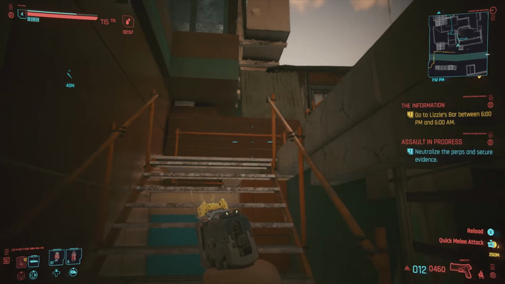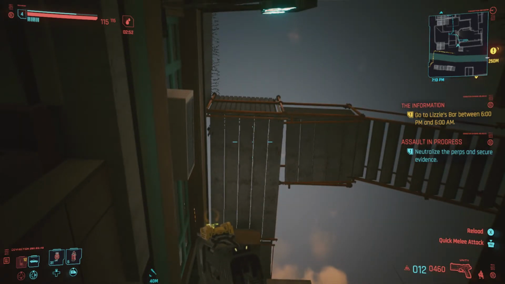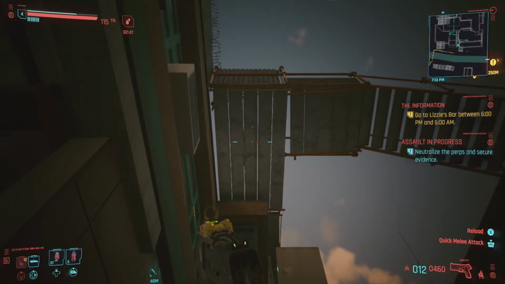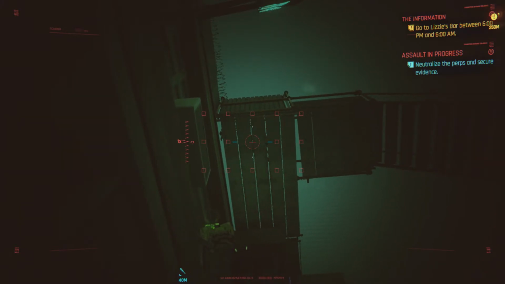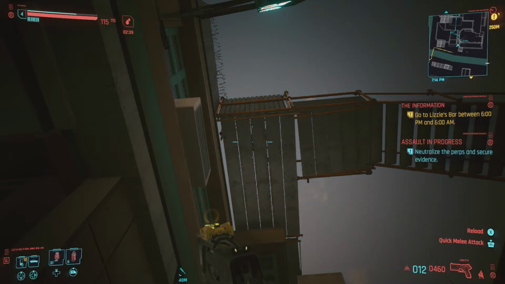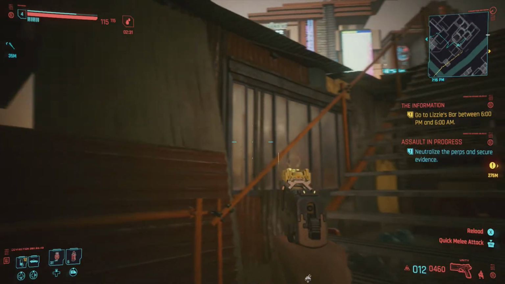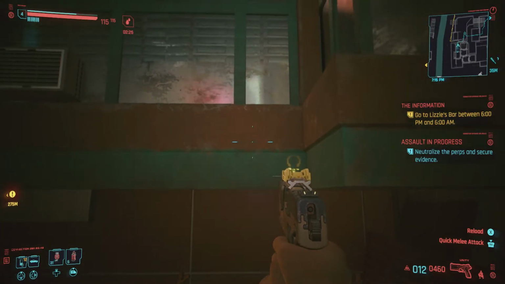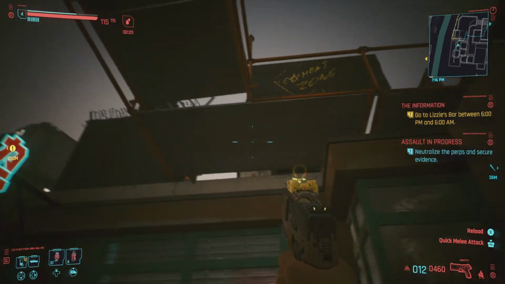We're getting close enough that I'm worried there's a guy right up there. I kind of see him on the mini-map. He's looking this way. I wonder if I can get him through the cracks. Probably not, but you can see him up there. We gotta worry about him. Let's wait for him to turn around and go the other way for a second, and then we'll sneak up behind him.